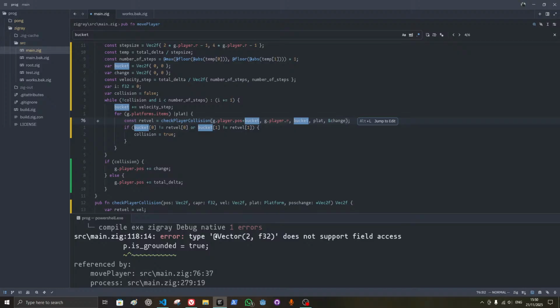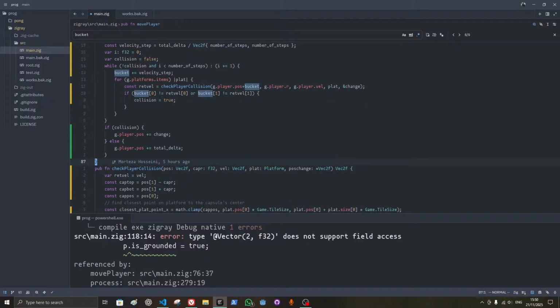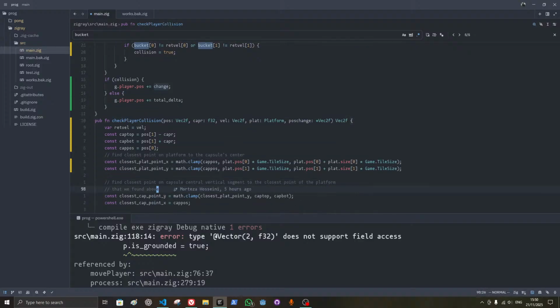Collision plus bucket. And then there is velocity. So this should be g dot player dot velocity, right? No, why am I sending the velocity in? I don't understand. Why am I doing that?